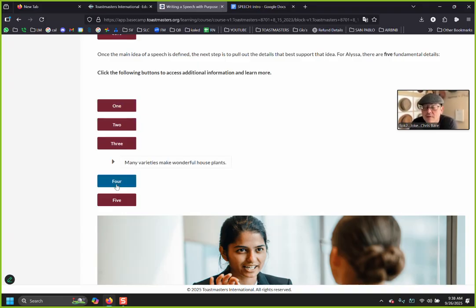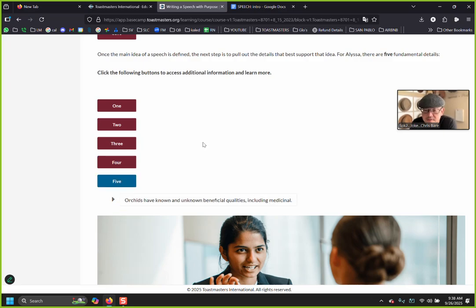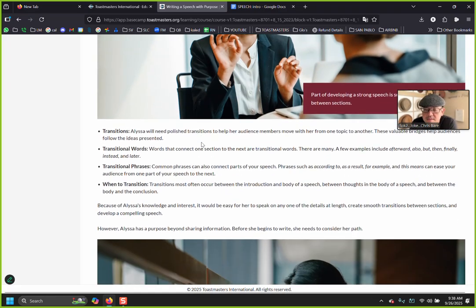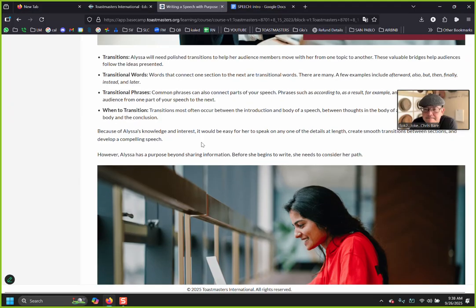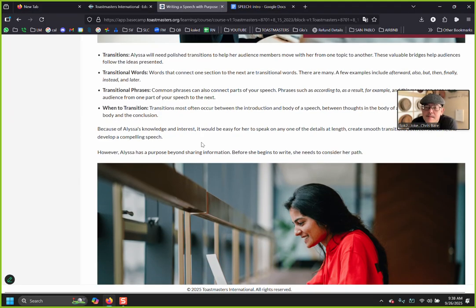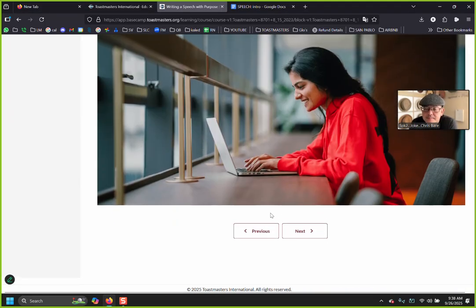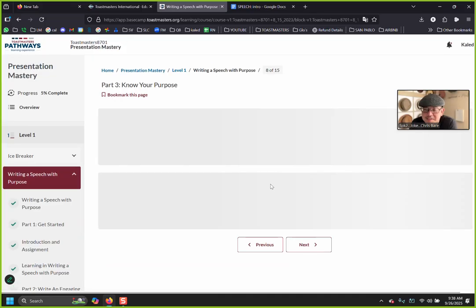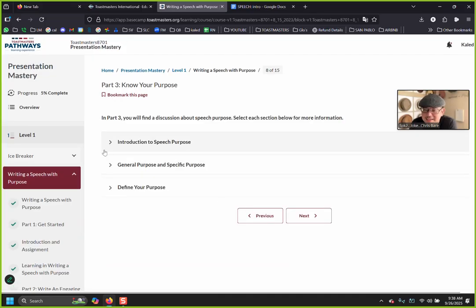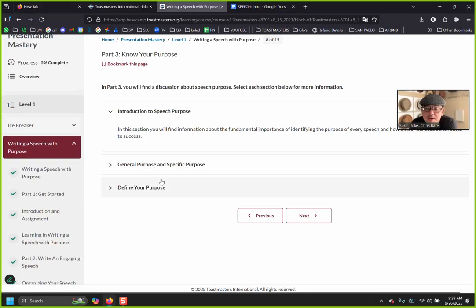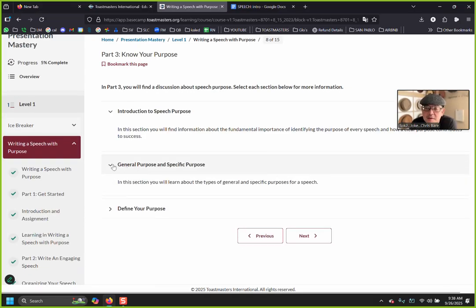which I think your outline already has. So go ahead and go past all this. Transitions. Someone even commented on my speech today saying my transition was so natural, and I didn't even think about it. Sometimes transitions are abrupt. Okay, so then part 3, you'll discuss the speech purpose, right?